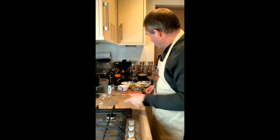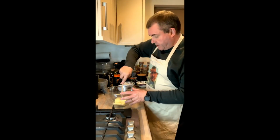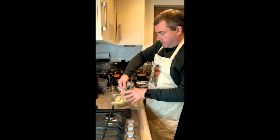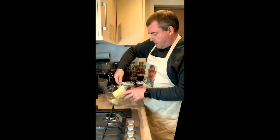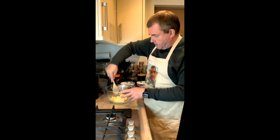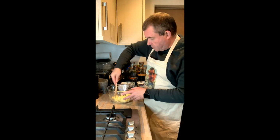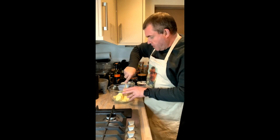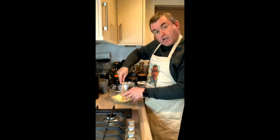All right. So our first task is obviously to start getting this stuff mixed together. Okay, so I'll put my butter in here. Again, it's still a little bit hard. Most of it came straight off the back of Asda this time. Couldn't get a Tesco slot, so we got Asda butter. So I'm just going to try and break that up a little bit. You could shove it in the microwave, I suppose, if you want to. And then when we've softened this up a bit, we're going to chuck in that caster sugar.